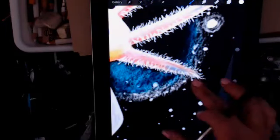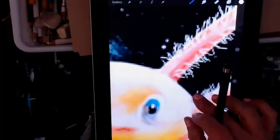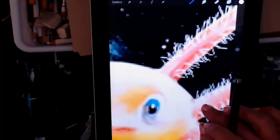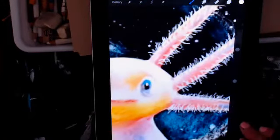But can y'all see how cool that is? So look. See, can you see the difference there? See, look at the hairy little horn. He has a hairy little horn.